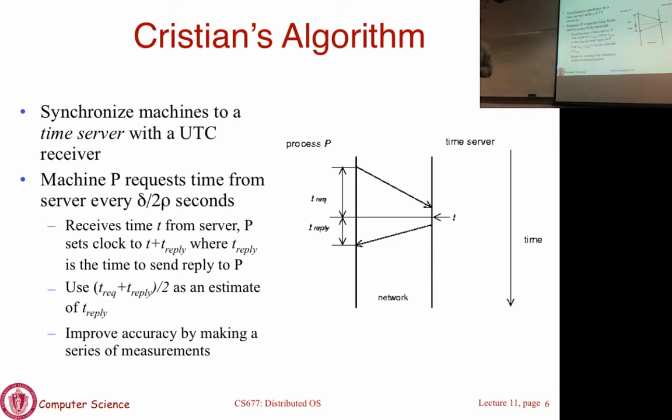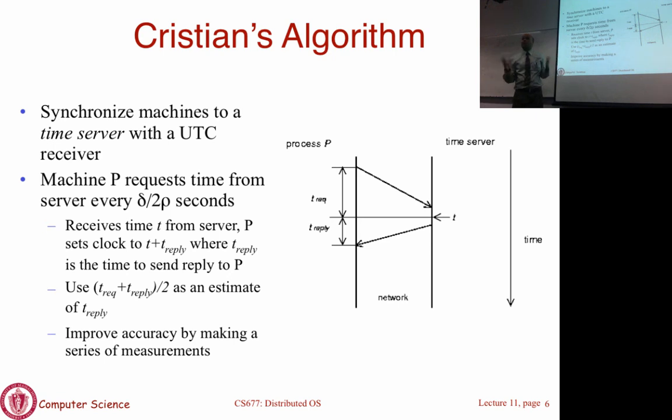Okay. So this is basically at the heart of how clock synchronization algorithms will differ from one another. How will they estimate this value? Here we are going to ignore processing delays, just for simplicity. We'll just try to account for network propagation. So you will say, how do I estimate this time? The simplest way to estimate this time, and this is just an approximation clearly, is you will see what time you sent the message, that you know. You will see what time you got the reply, that also you know. That's basically the local clock. So you will take the difference between these two times and you will basically say, let's assume the forward path and the backward path took the same amount of time.